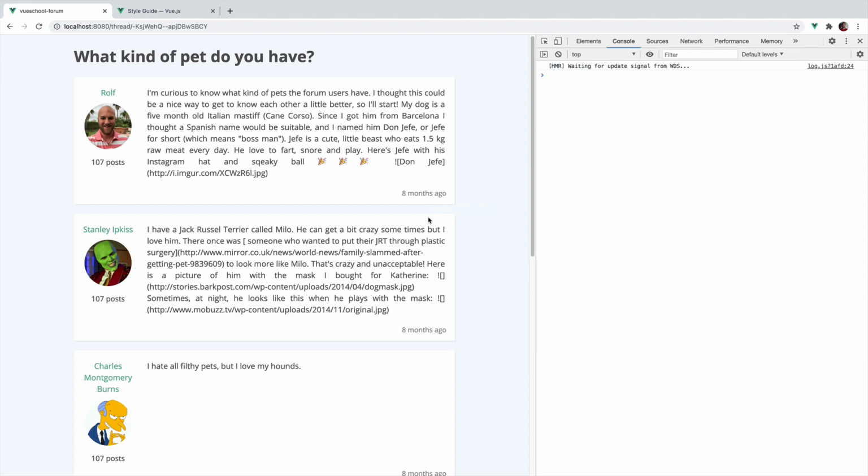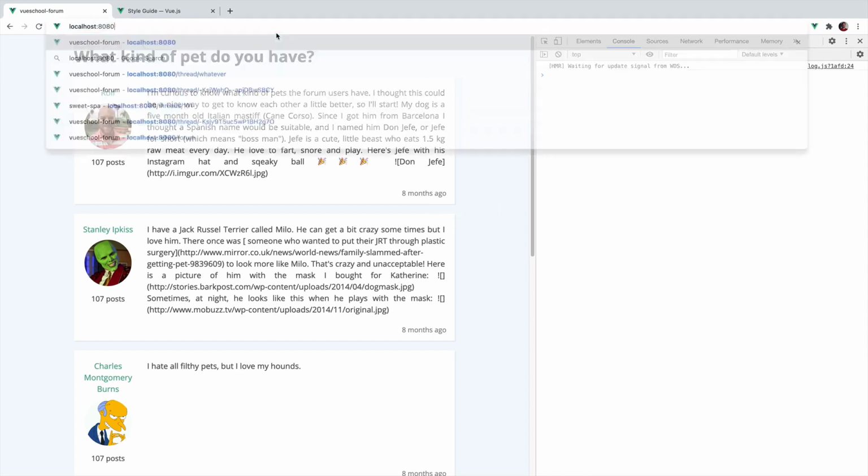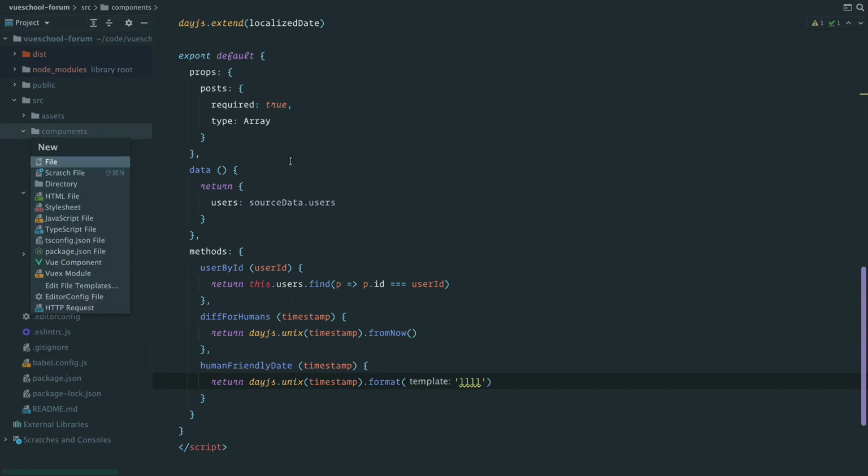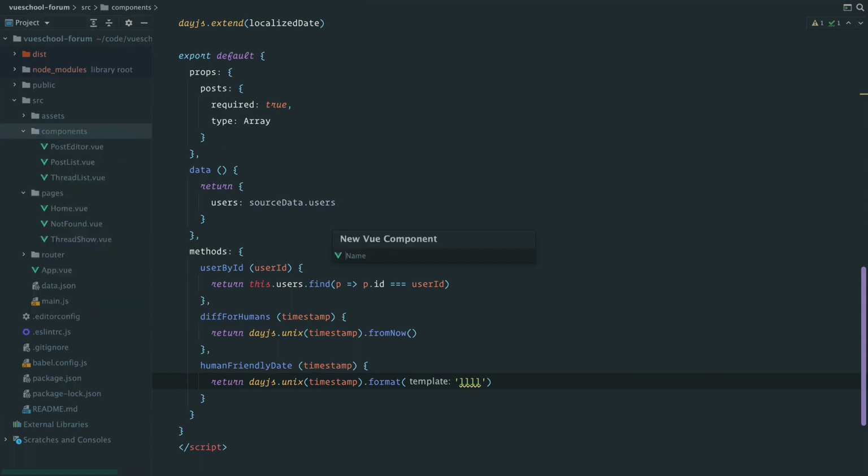It would be nice to be able to reuse this functionality around our application wherever we need to display a date. At the moment, we could use this feature to present the dates within the thread list in the home page. Right now, we are displaying the thread published at as a timestamp. In order to not repeat what we did in the previous lesson, we should export the functionality related to the date into a dedicated component. What would be an appropriate name for this component?